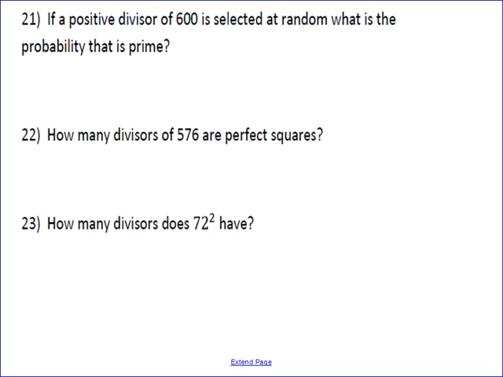Well, probability is always your total number, so we need to know the total factors over the ones that are what you want. So your want, which is prime, over total, which is the total number of factors. So we need to do the prime factorization of 600. The prime factorization of 600 is just going to be 2 to the third times 3 times 5 squared. You can go through and work on that on your own if you're not sure about that, but that's the prime factorization of this.